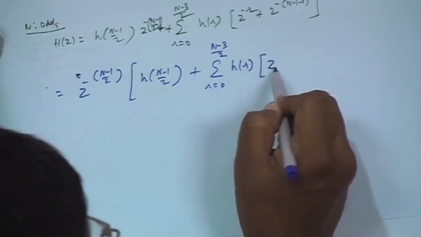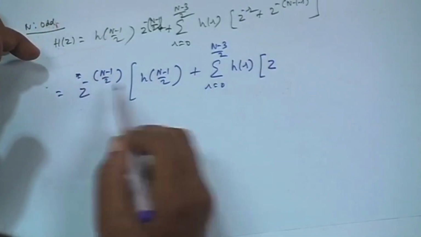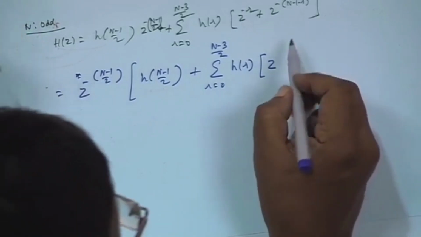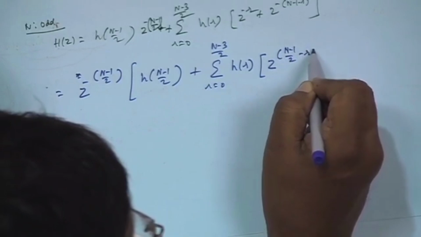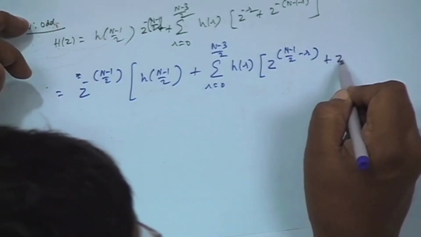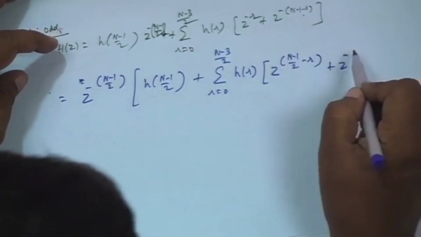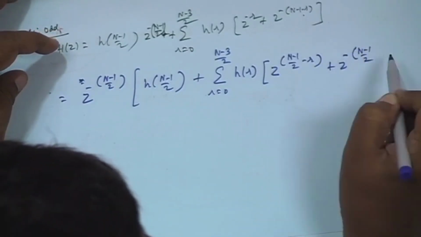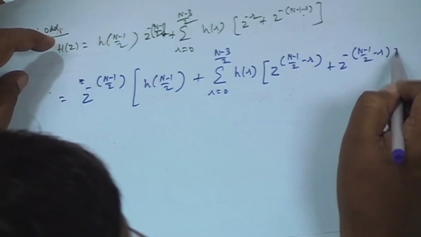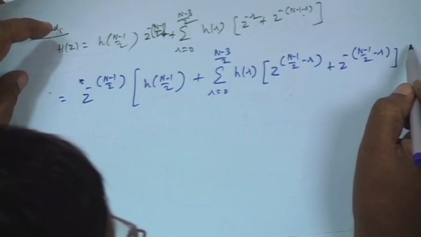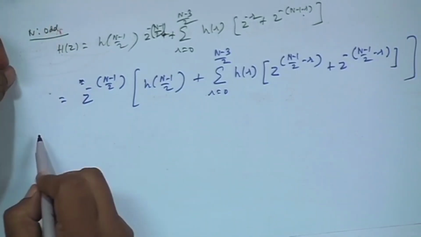Then what happens? This has gone out, so I have to cancel it. So, this will become z to the power plus (N minus 1 by 2) here. So, it will be z to the power (N minus 1 by 2 minus r), and here z to the power minus, already N minus 1 was present, out of which N minus 1 by 2 has gone. So, another N minus 1 by 2 will be present, and r. This is the situation. Now, what is this z transform?